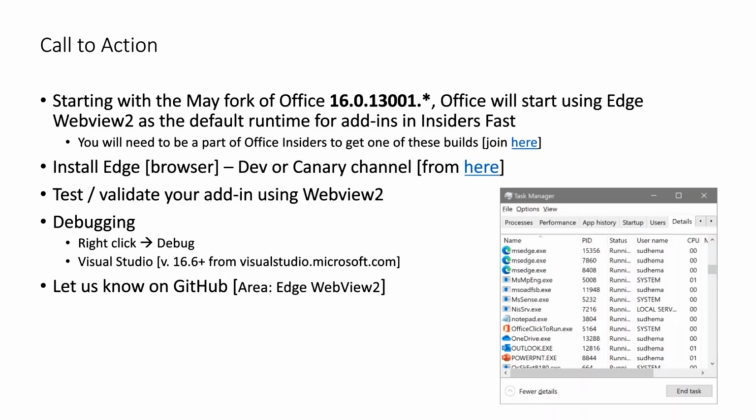So just a quick call to action again, similar to what we did last month. Starting with that version of Office that you see on your screen, Office is going to be using that new WebView 2 control as the default runtime for add-ins in Insider's Fast. You will need to be part of the Insider's Fast channel to get this build and this integration. You also need to install the dev or the canary channel of the browser. That's super, super important. Make sure that you get that dev or canary channel. Otherwise, you will not get the WebView control.